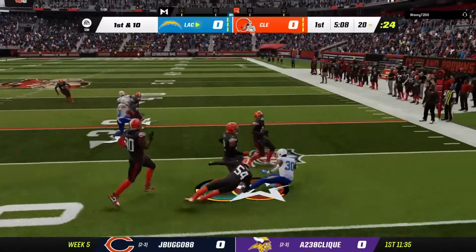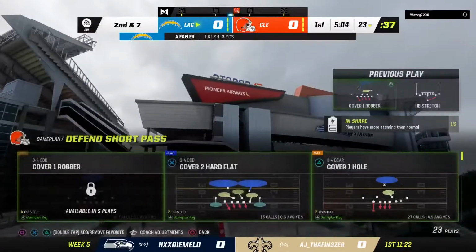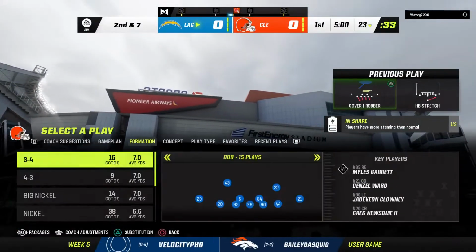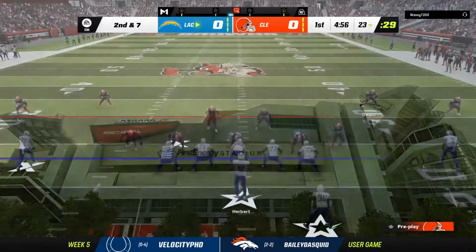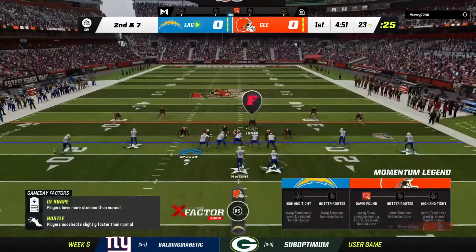Here's a 6-year man, Austin Eckler. And he'll be tackled at the 23 after a gain of 3. Give credit to the defense for stringing that play out, and they gave up no cutback angle. You know he was trying to dart through. No place for him to go. A nice job there, only giving up a 3-yard gain.